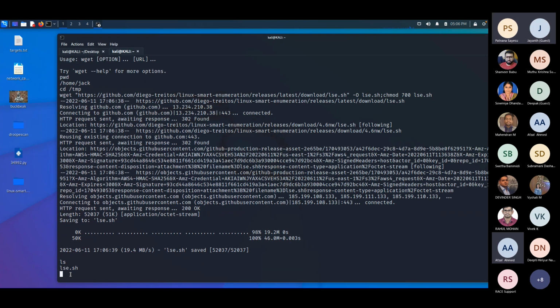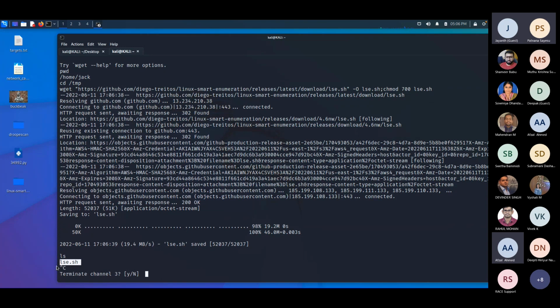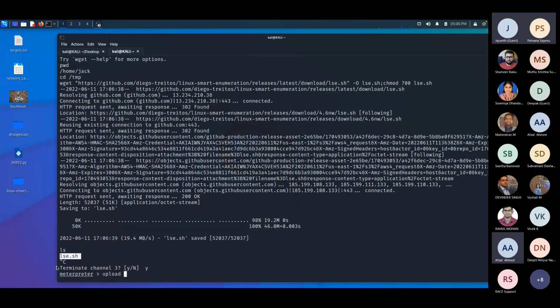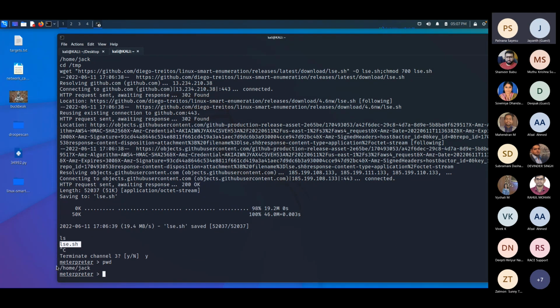When I do ls, you can see that the file is present in the temporary location now. Or you can also take advantage of Meterpreter's upload functionality to upload the file. That is the advantage that you can have with Meterpreter. Very good. We uploaded the shell. Now let's verify if the shell is there.